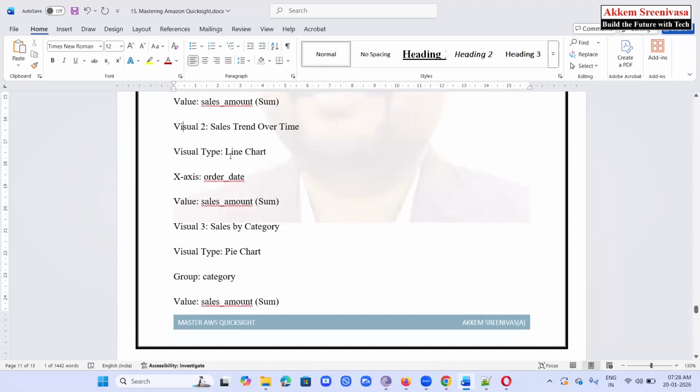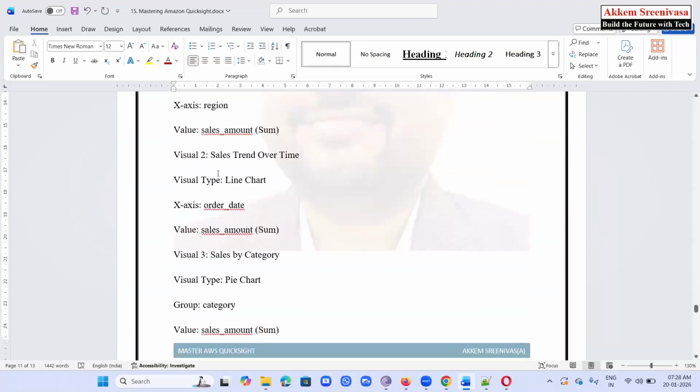So this is visual 2. Visual 1, we created a bar chart. Visual 2, we created a line chart.